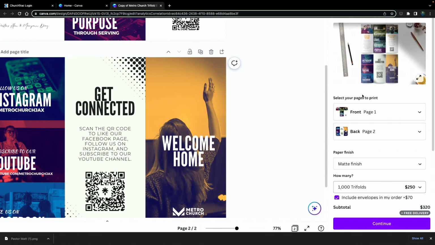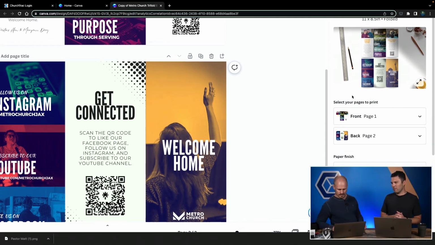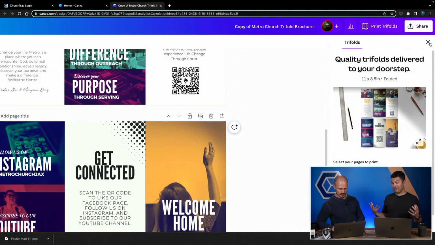Yes. It really just comes down to your volume, because you may have a printer located near you that can give you half the cost of what Canva would charge, but there may be some situations, if you're printing enough, where Canva may be so close that it might be worth just going through them. Like my pastor, he prints everything through a local shop. He just has a relationship with a guy. Yeah. And it's also a little bit cheaper for him to do that.